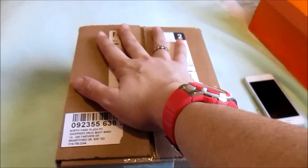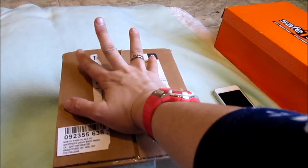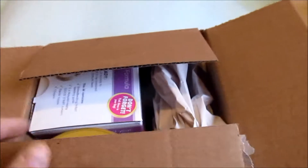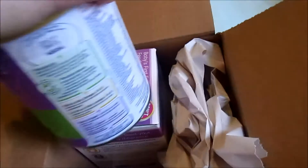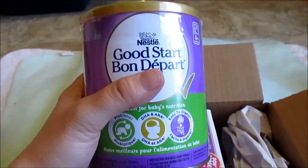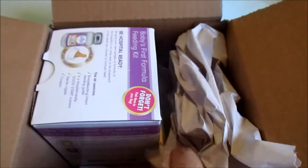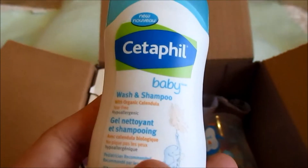I did open this and have a peek in it. I am excited, however I did not get the diapers or the diaper bag sample — I think they're out of that or maybe I'll get it in the next shipment. This is a welcome package from Nestlé Carnation Good Start, which is what our children were on when they were young. I got a can of Good Start Step One, which is for newborns. Back when I bought this for my kids it was like $14 — I have no clue what it costs now. I also got Cetaphil body wash and shampoo.